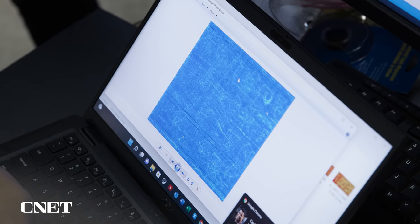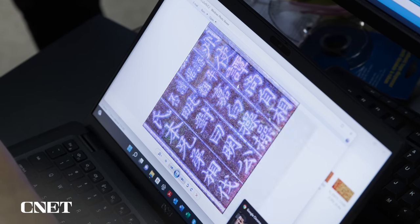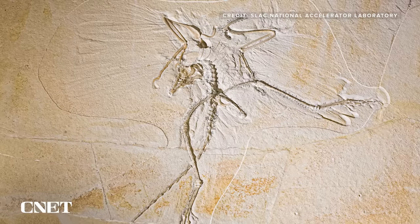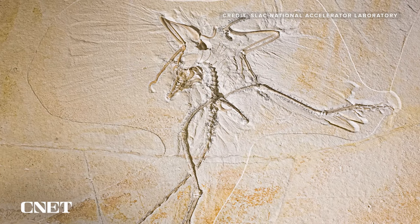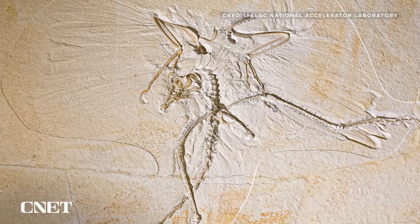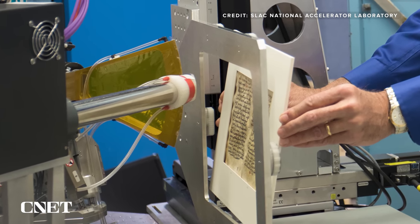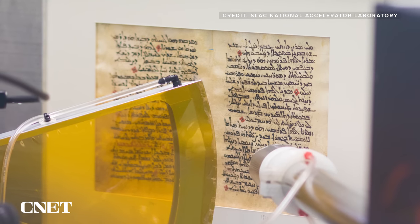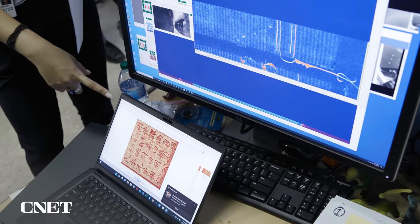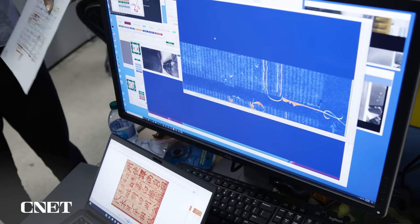This is precise work. Those elemental maps give scientists the ability to find nearly every element that exists on every single pixel. Researchers at SSRL have used these maps to look for soft tissues and chemicals in an ancient Archaeopteryx fossil, commonly believed to be a link between birds and dinosaurs. It also helped reveal a medical manuscript hidden behind a religious text on a sixth-century parchment. And now scientists from around the globe think x-rays from the synchrotron can give us a glimpse into the earliest days of printing.